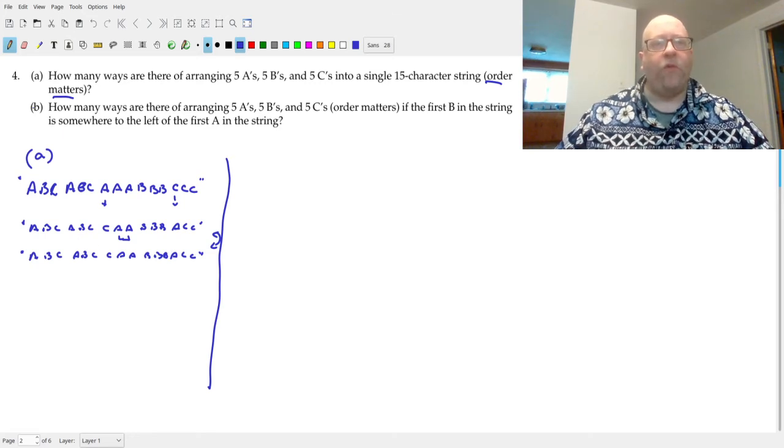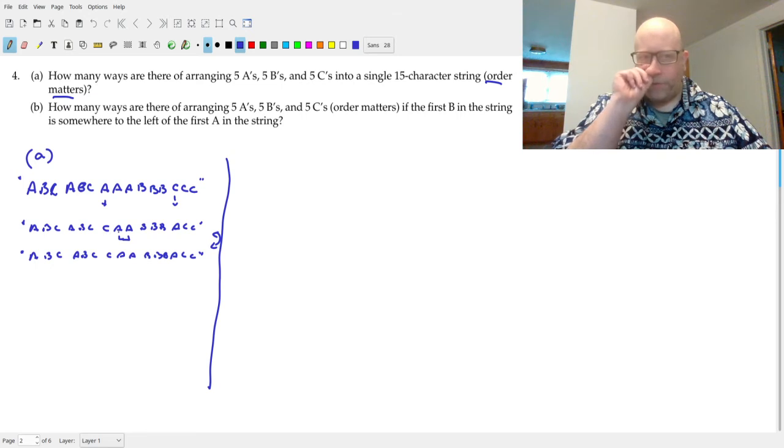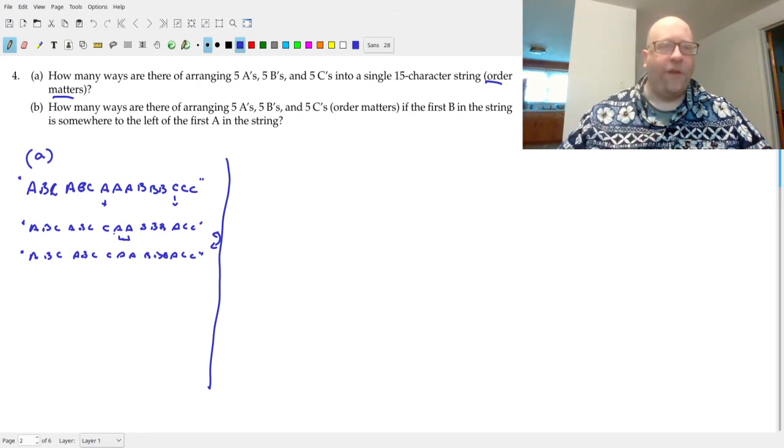When we say order matters, we mean that changing the orders of the letters that are different creates a new string. We're not just looking at a set of letters, we're looking at the ordering of the set of letters. But switching two letters that are exactly the same doesn't give us a new string. These are the same string. And so for part A, when we say order matters, we're only talking about orderings of letters that we can tell apart.